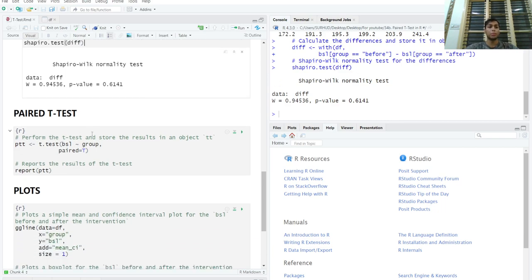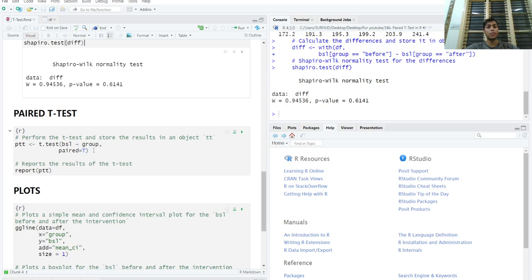To do a paired samples t-test in R, we would use the same function as doing an independent samples t-test with a distinction. We are going to add an argument paired is equal to true. That means we are dealing with paired data. Remember, on the left hand side of the tilde, we have the dependent variable, and on the right hand side of the tilde, we have the independent variable.